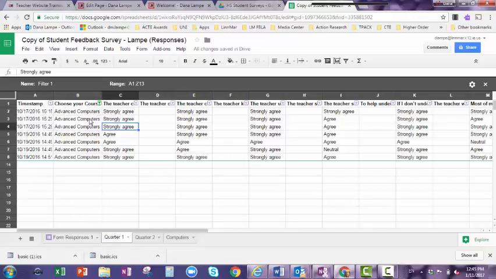In addition, let's say we've sorted and we want a quick count of the number that I've filtered out. If you select the cells, on the bottom right hand corner your computer will give you a count of the information that you've selected. Again, you can do those same sorts of changes in your quarter 2 or whatever other sheets you might have created.